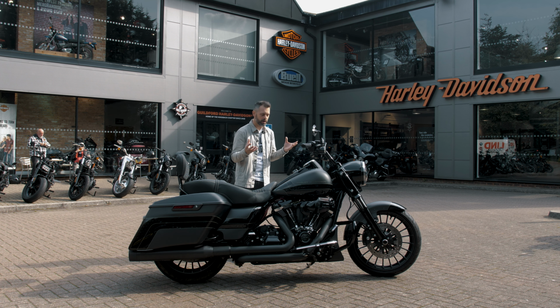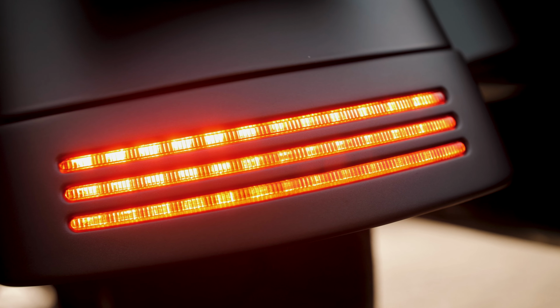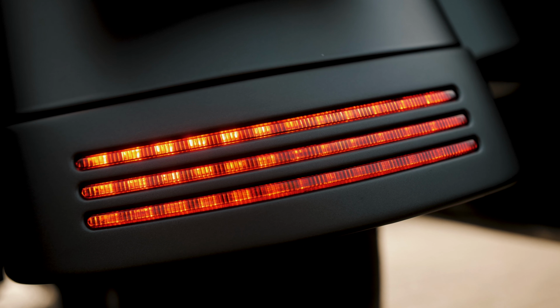We went to the absolute trimming gods at D-Class Automotive for this seat and backrest pad combo. Half leather, Alcantara, and they CNC stitched the geometry pattern into the seat for us, and then added this fantastic olive gold stitching just to bring everything out. Amazing. Now this seat is originally a Harley-Davidson touring hammock seat that we completely stripped and recovered. Naturally, with the Road King Special you get these stretch bags and they've been painted in, really flows nicely. Wanted to keep the flow from the front and the back, so we've added the LED indicators with smoke lenses at the rear, and then this fantastic Custom Dynamics tail light built into the bottom of the fender.